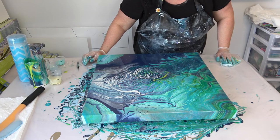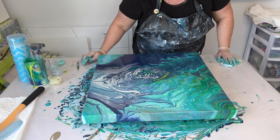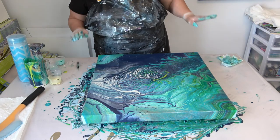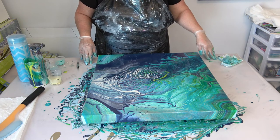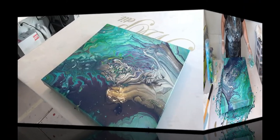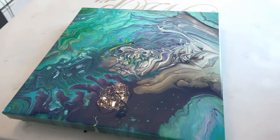Wow, guys, I think this is very, very, very pretty. Yes, I like everything about this piece. So I guess I'm not touching it anymore. I'm just going to fix my sides, torch it, and I will bring you down for a close-up, guys. Ooh, I love this. Don't move, guys. Okay, my wonderful friends, look at this beauty.